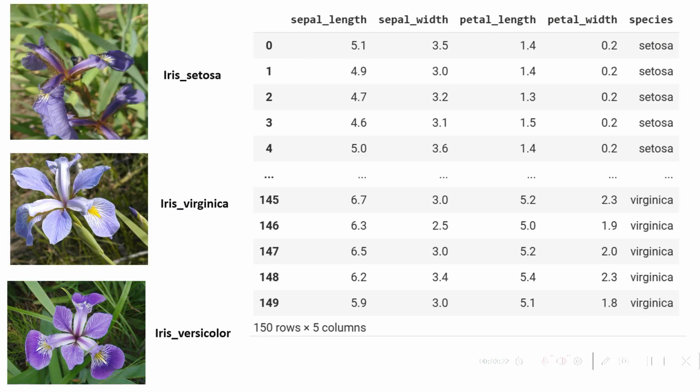Now here we are going to see one data set, called the iris flower data set. It contains four features: sepal length, sepal width, petal length, and petal width. The corresponding class labels are species. It contains 150 rows. Among these, petal length and petal width are very important features to visualize our model and our data points.